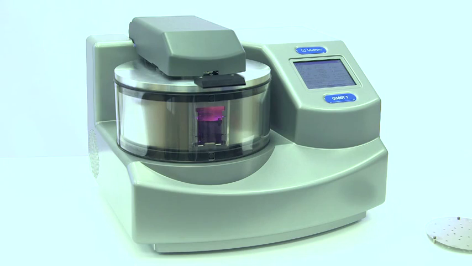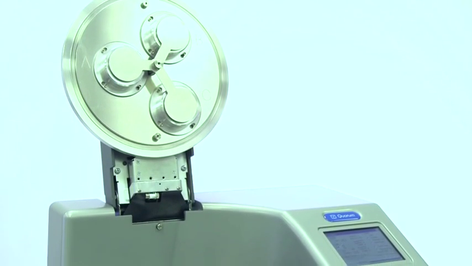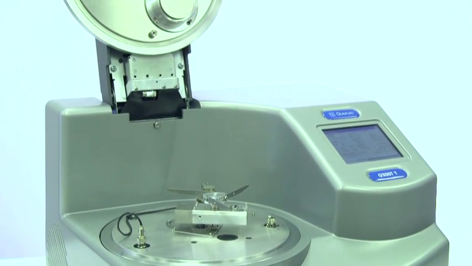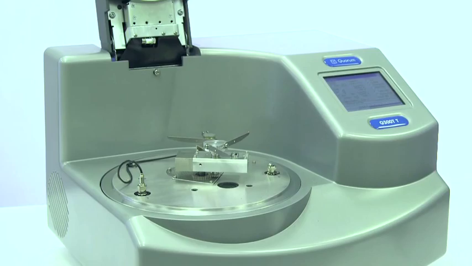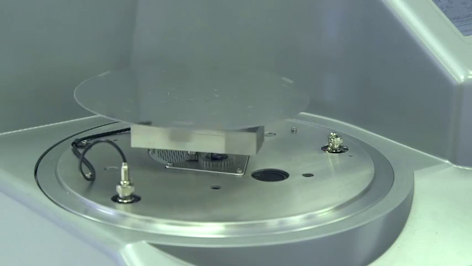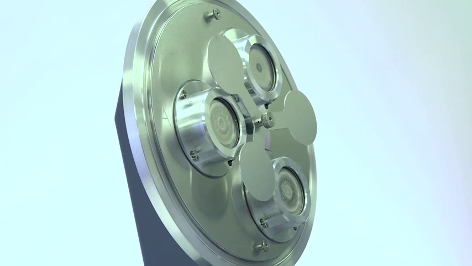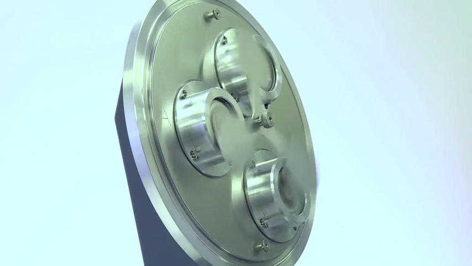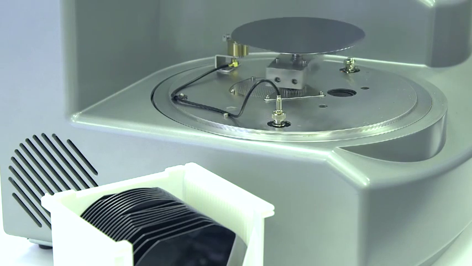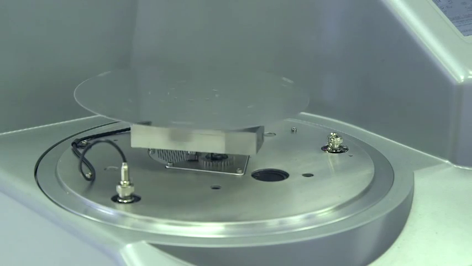For larger samples, Q-series coaters are available in three large-chamber Q300 versions. The Q300TT is a turbo-pumped high-vacuum system for coating samples up to 200mm in diameter with oxidising and noble metals. The system is equipped with three sputter targets and a stage with rotary planetary motion to ensure uniform deposition over a full 200mm diameter.